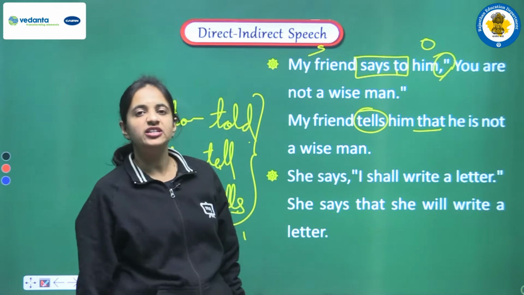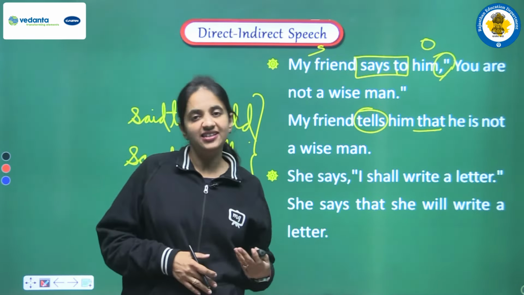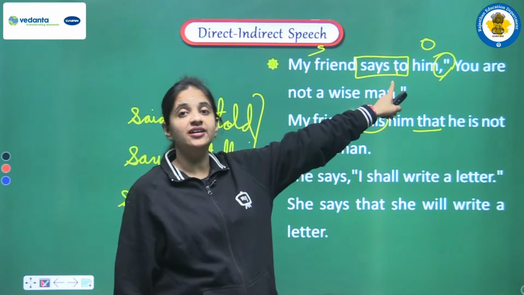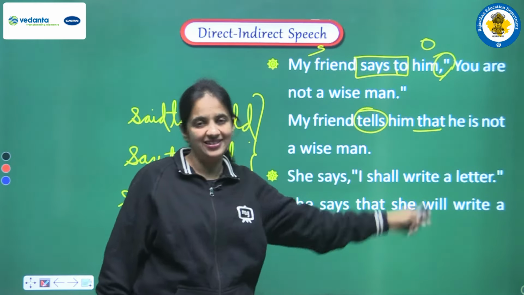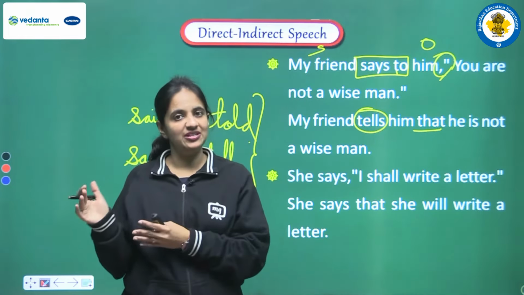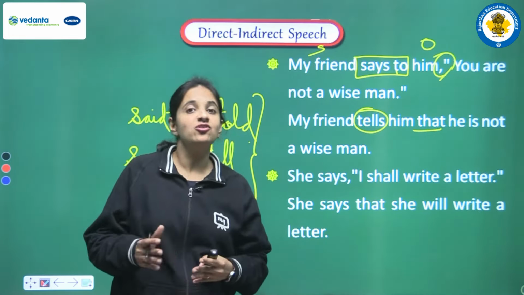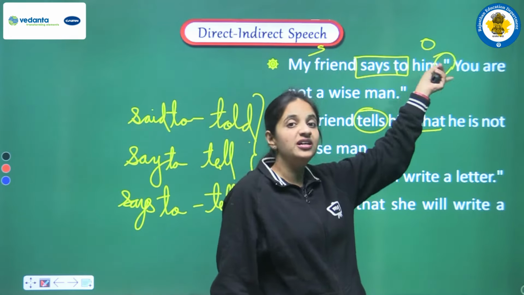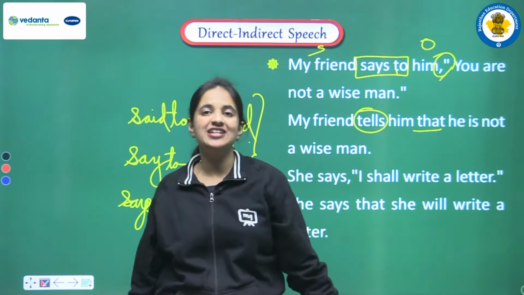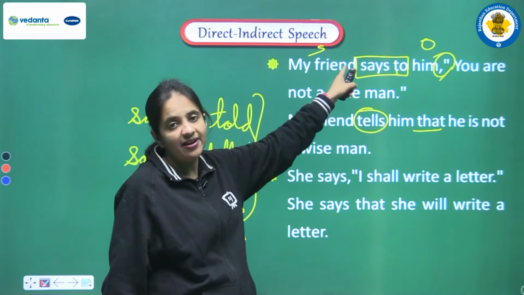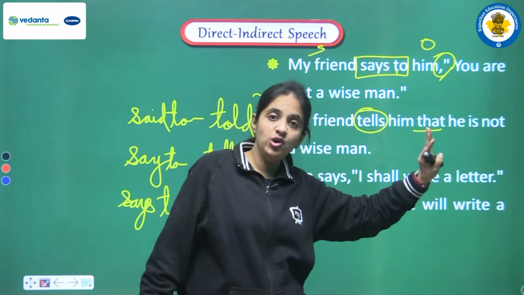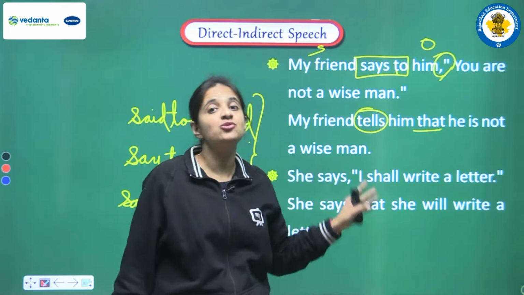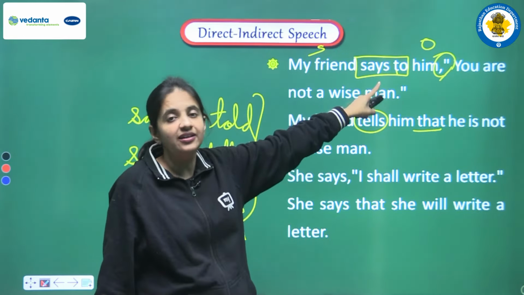In the reported speech we have to make changes related to tenses and related to pronouns. But students, here be very careful. We have says here, it means we have present simple tense here, and this is the rule that we discussed in the previous videos: when we have present or future tense in the reporting verb, then we don't make any changes in the tense of the reported speech. It's a very important rule, students, so don't get confused here. Here we have present tense, so this is the reason we won't change the tense. Yes, we will change the pronoun, but we won't change the tense. Why? Because we have present tense here in the reporting verb.